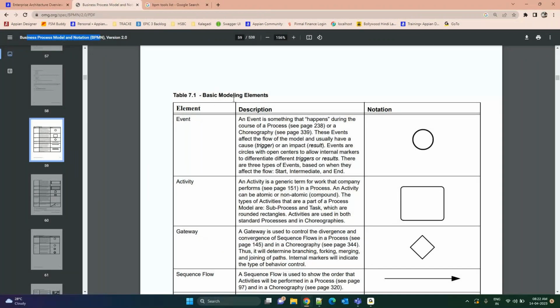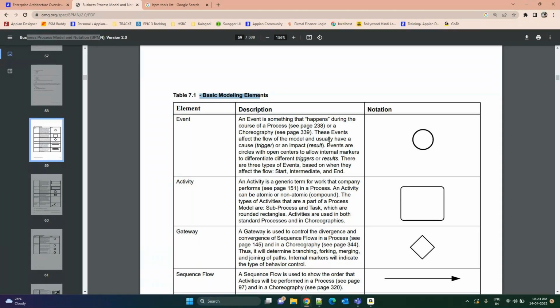But for any BPM tool you take, the basic model elements, any BPM tool has to have these notations. Without these notations, if you implement any tool, then it will not be a BPM tool. And Appian is one of the tools which follows these BPM notations exactly, perfectly, and it additionally provides so many features that can be useful to implement the application more efficiently and faster, from both the designer and end user point of view.